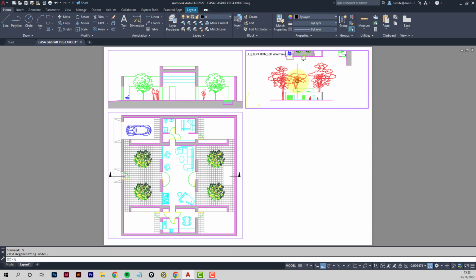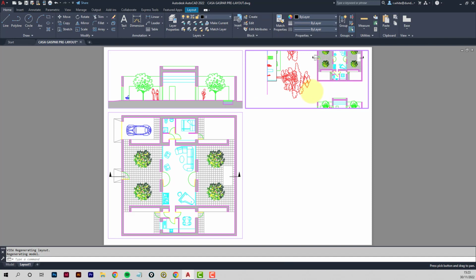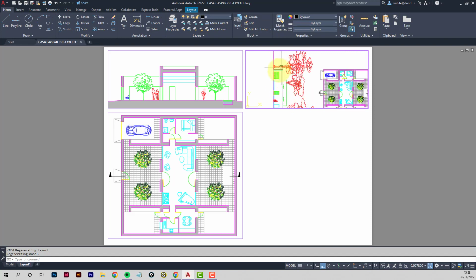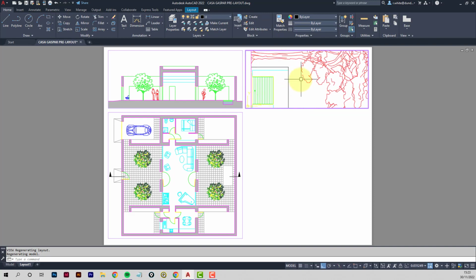Okay, if you hadn't saved the view, then we would need to do this. In this viewport only, we would zoom out, find what should be a horizontal line on the elevation. So this white one here is probably the easiest to get at. Do UCS, enter, object, pick this line. A bit difficult to see, but the X and the Y axes have now shifted. Okay, Y is now running this way, X is running that way.